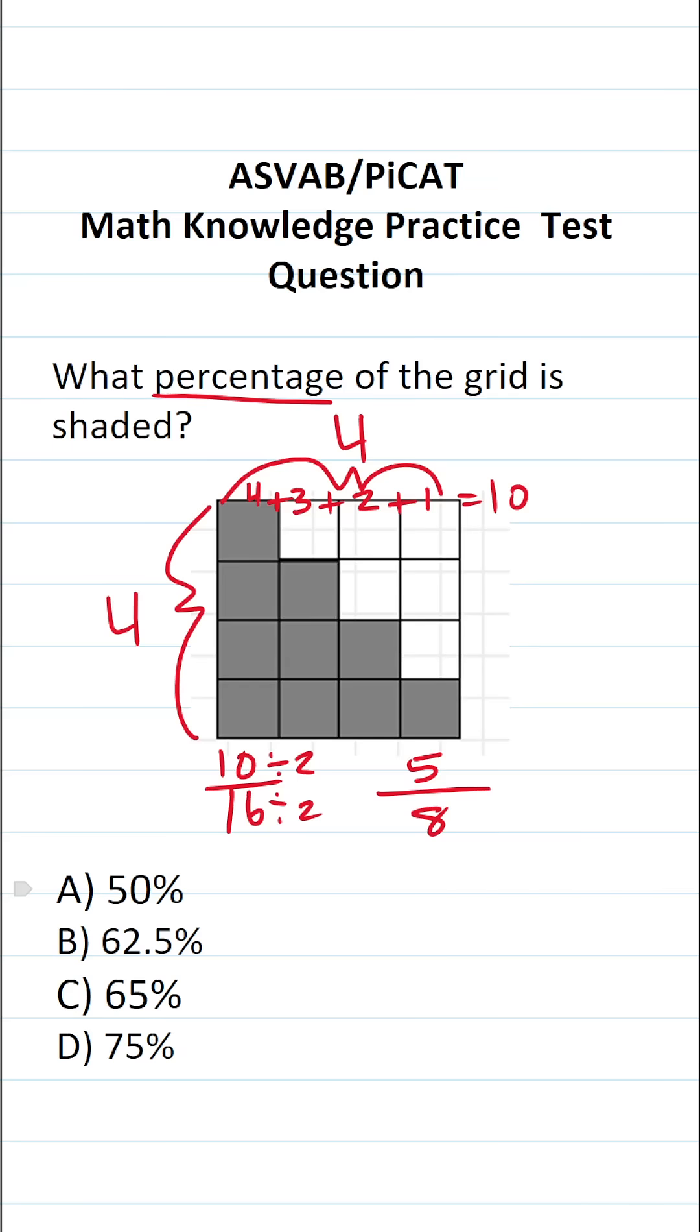Now we want to convert this to percentage, and in order to do that, I'm going to read this as a long division, notably as 5 divided by 8. And again, I can write 5 as a decimal with however many zeros I need after it to do this long division. So let's start this one.